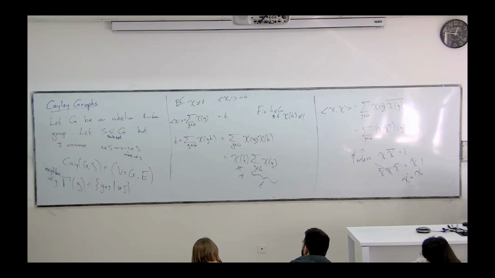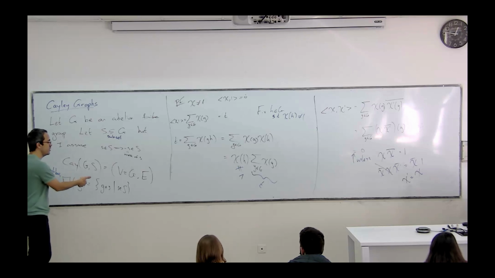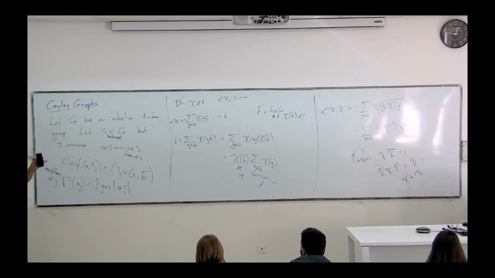Okay? Will those be distinct? They will be, yes. Or maybe they might not be, and that's fine. If you have a double edge, it's still fine for regularity if you count it twice. I think, particularly in this case, they will be distinct because g plus s cannot be g plus s prime unless s equals s prime, because you can take the inverse of g.